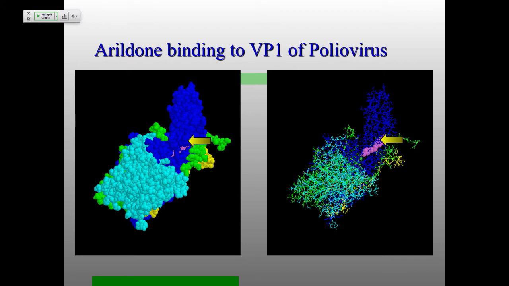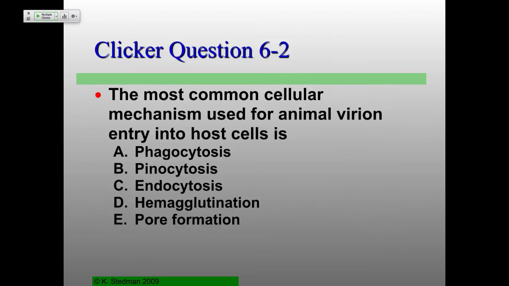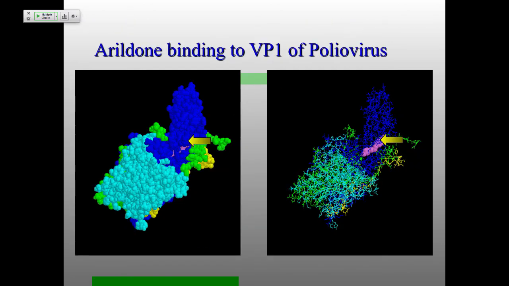Poliovirus, it's a little hard to see here, but this is one of those three. You remember VP1, VP2, and VP3. We'll talk a lot more about them later when we talk about poliovirus. This undergoes a conformational change in order to release the poliovirus genome. And again, one of these small molecules, a little bit easier to see on this side over here, in pink, is sort of sitting into one of the three capsid proteins in poliovirus that prevents the conformational change that allows the genome release.